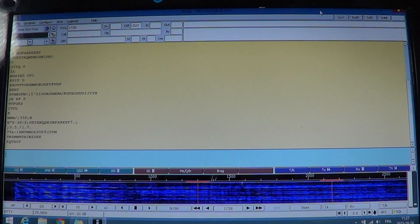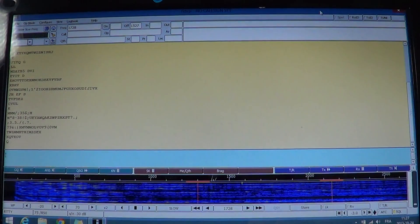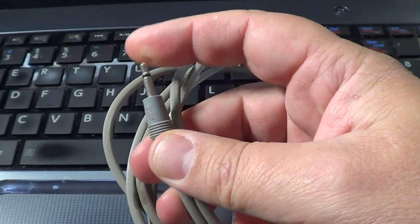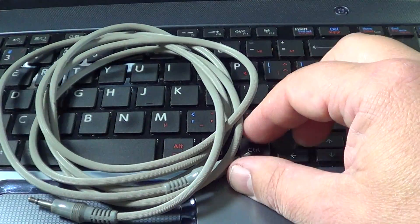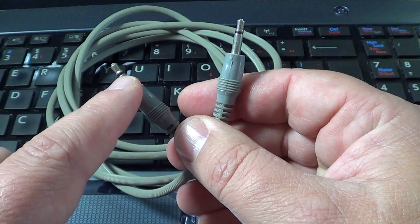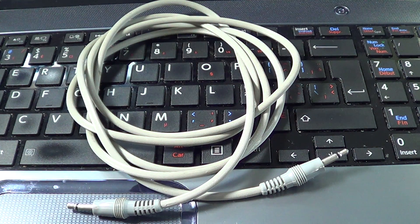The second thing you'll need, and it's probably not included, is the little piece of wire that hooks up your radio to your computer. Most radios use a standard 1/8-inch jack, and it needs to be a 1/8-inch jack on both ends. It's basically the same plug size as an iPhone or iPod cable. This one here has only one black line, meaning it's a mono cable — and there's nothing stereo on shortwave except maybe DRM — so a mono cable is fine.